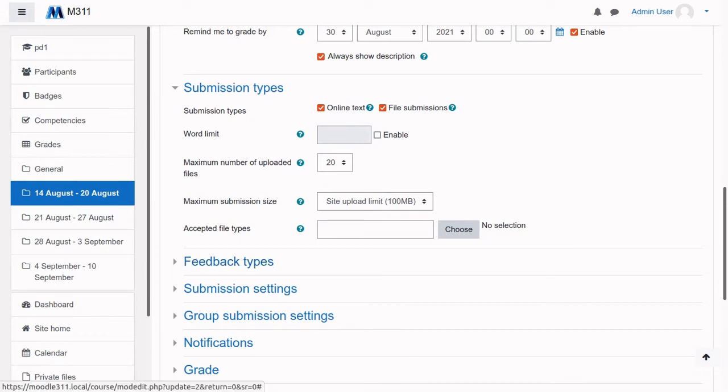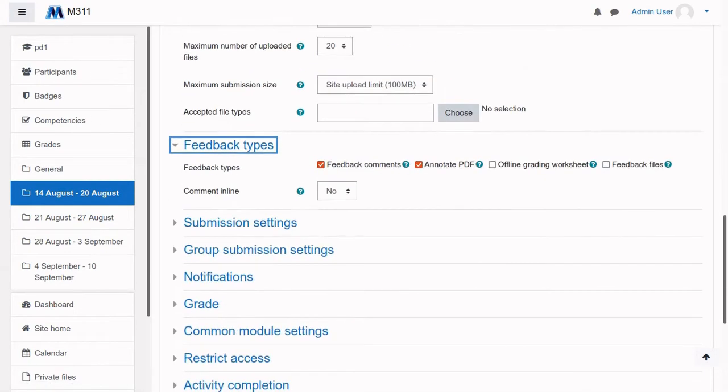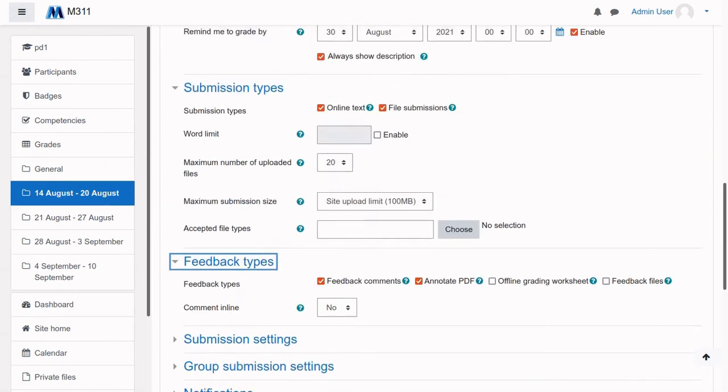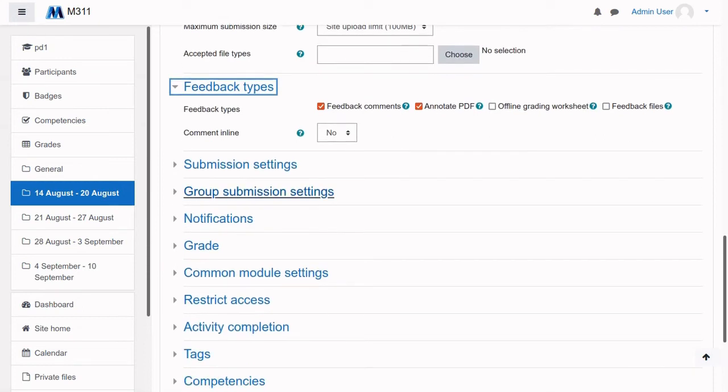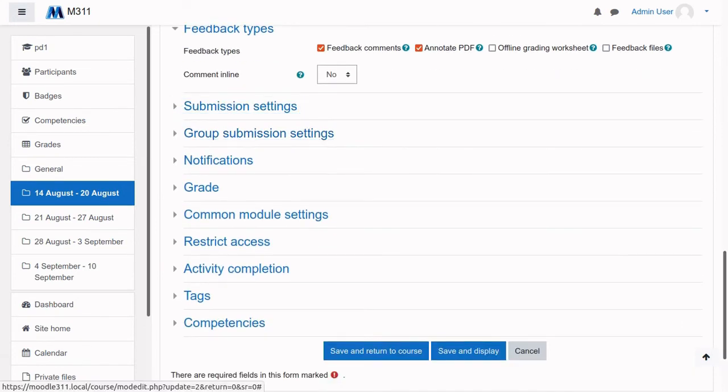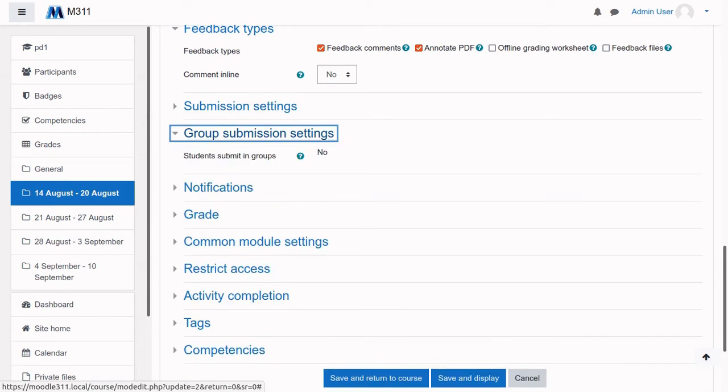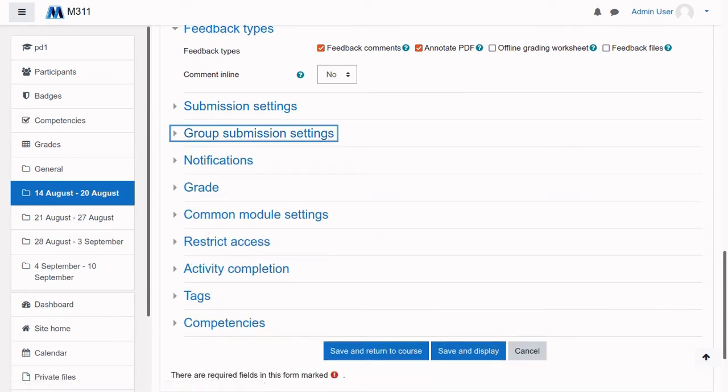And the same is true of feedback types. So you can have different feedback, how the teacher or the instructor can give feedback on the submissions that have gone in. So we've got some submission settings there. Whether we're going to allow group submissions, etc. So is it a group assignment.